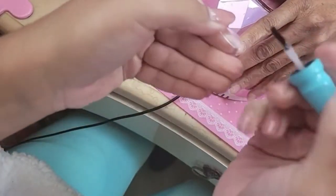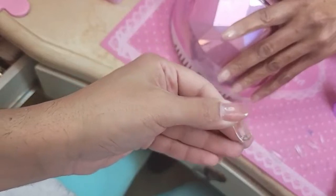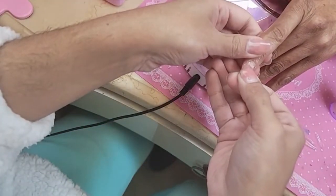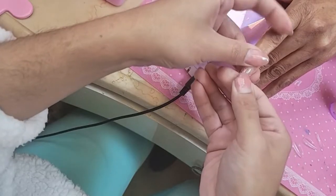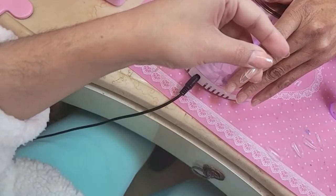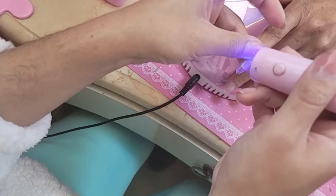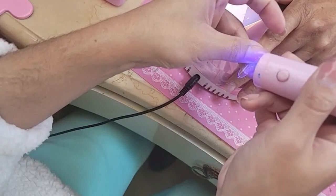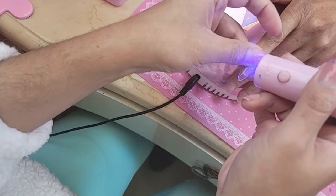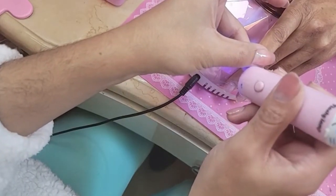We're gonna do our express technique — press-on gel halfway on the nail bed in the contact area. Do you press this all the way out to the end of the nail? Almost, but not quite. You leave about a millimeter of space so that when you blend it out with the machine, the machine has room to get in there and create a seamless finish. If it's too close, you won't be able to blend it out really well.